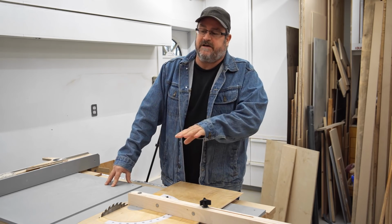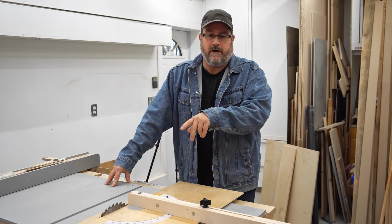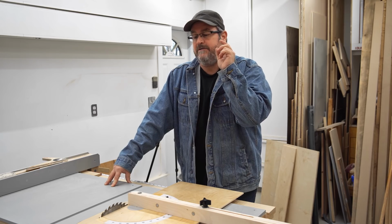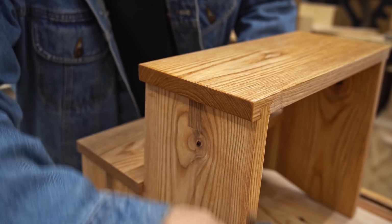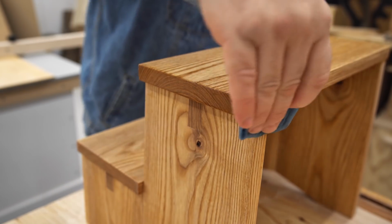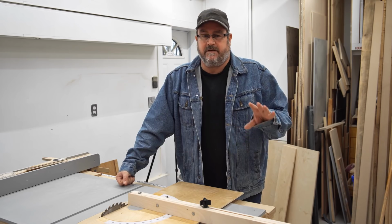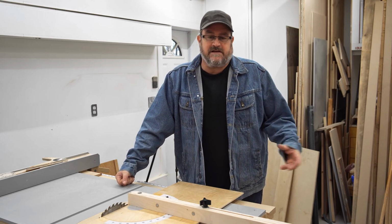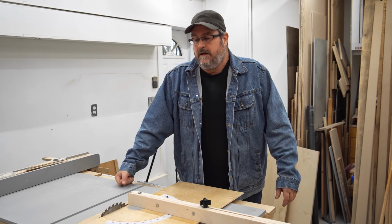And then I finished the project. Although it's not 100% finished, it still needs a second coat of oil. I have the first coat on, but I brought it out here to put on the second coat, and then I need to take pictures and so on and so forth. But doing this gave me an extra week to mess around with that and get everything done rather than trying to rush it and missing some things, or getting in a panic.